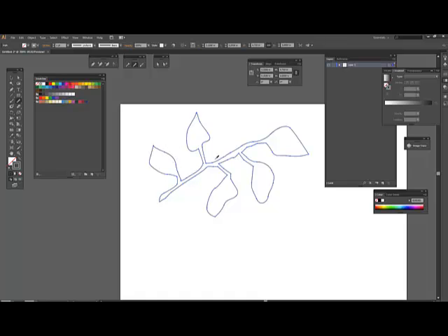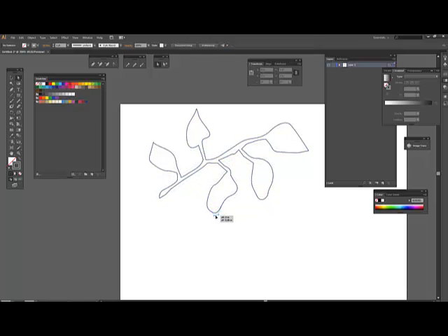Okay, now I'll take my smooth tool and I'll smooth around some of the shapes to make them look a little more leaf-like and a little more organic. Now you have to be careful with that smooth tool that you only go over the points that you want. I use the white arrow to move specific points, and then I use that little convert point tool to convert a curve point into a straight point, and that's what you see me doing now. I'm making some straight points on the ends of the leaves.